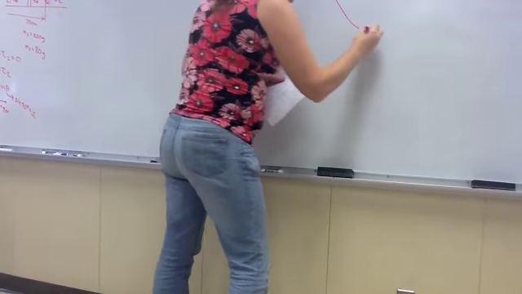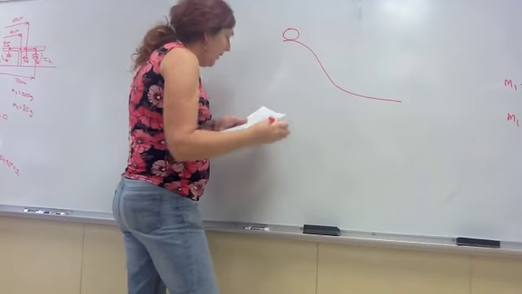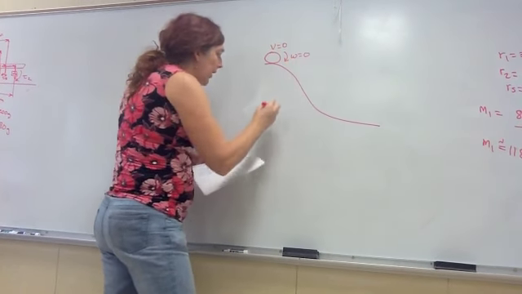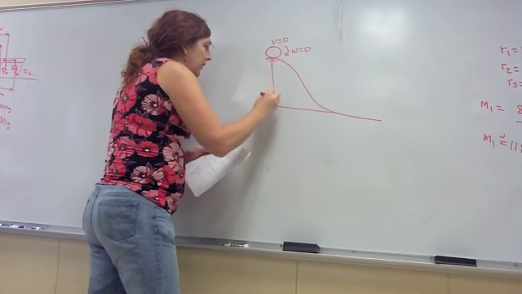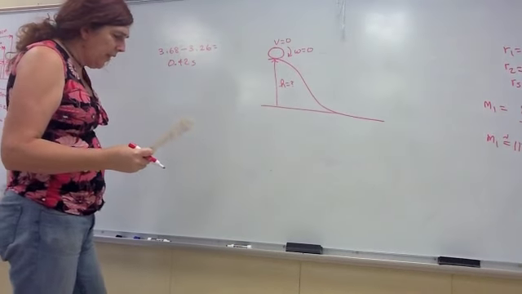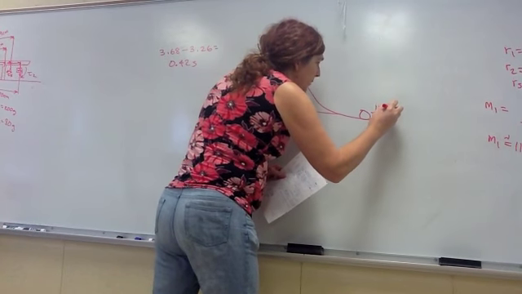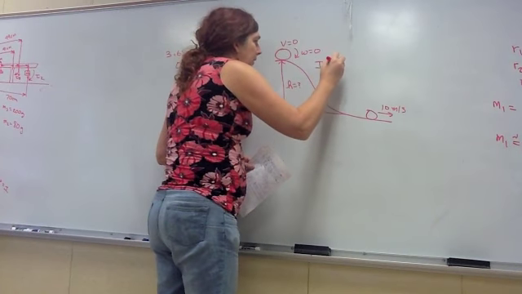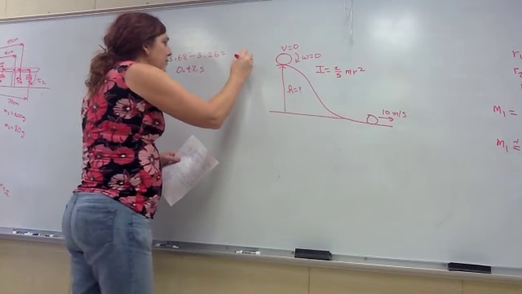Okay, so we have a solid sphere, and we know two things about it. First, we know it's a solid sphere, and it's not moving at all when it begins, so it has no angular velocity. It's at the top of a hill. We don't know how high this hill is. That's what we're trying to find out. And we know that we've measured its velocity at the bottom, and it's cruising along at a speed of about 10 meters per second. And we know that its moment of inertia for this solid sphere is 2/5 mr squared. Okay, so this is question 2.